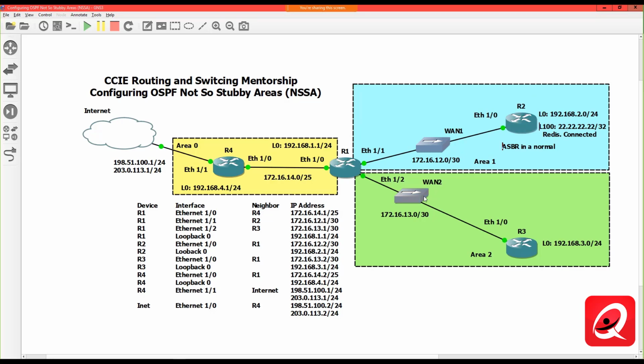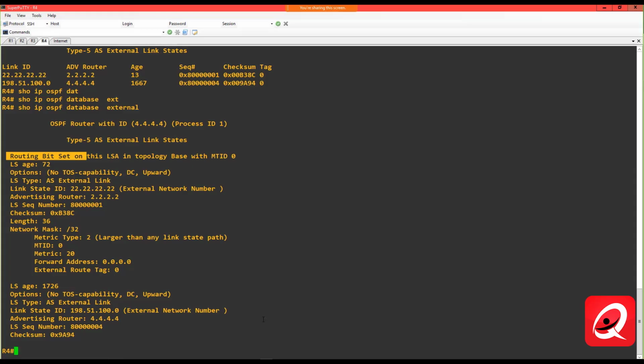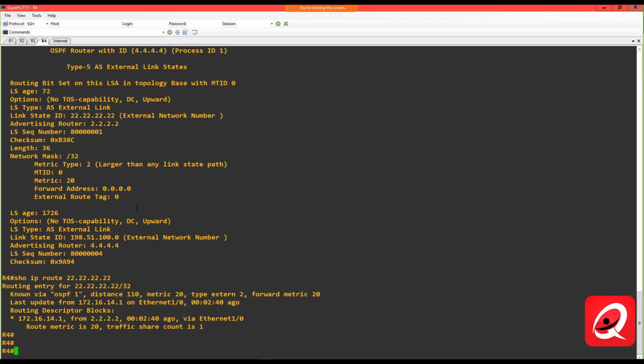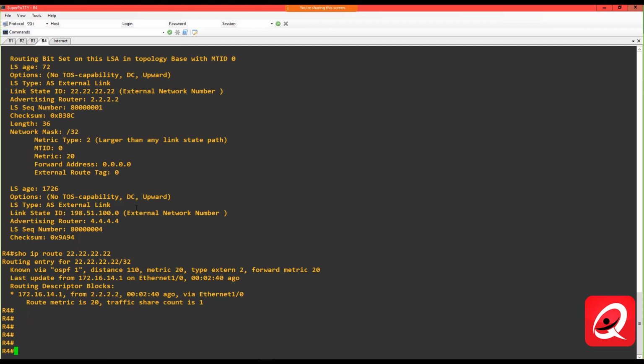Now, if I go back to my database, and I'm looking again from router 4's perspective, if I do a show ip route 22.22.22.22, there's two things that you need to understand about this output. And this is really what this entire lesson is about. I know we said NSSA, and we're certainly going to look at these configurations from the perspective of an NSSA, but it's extremely important that you understand how to interpret the recursion process that OSPF uses to reach destinations.